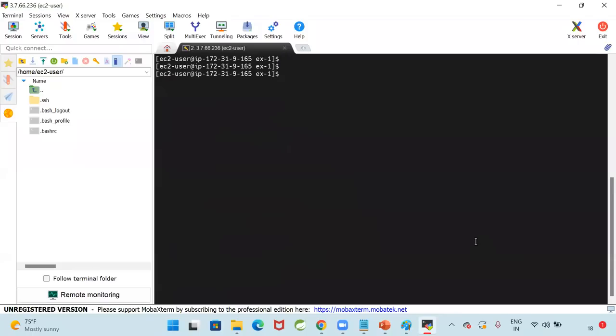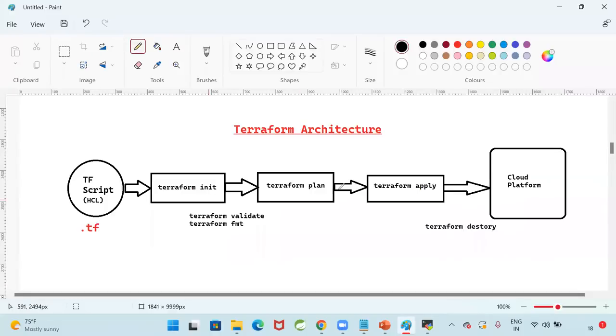So with this, we have executed a few commands as of now: terraform init, terraform validate, terraform fmt. Three commands I have executed: init command, validate command, format command.